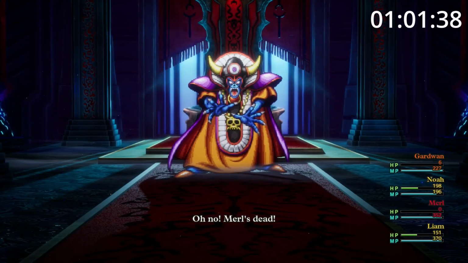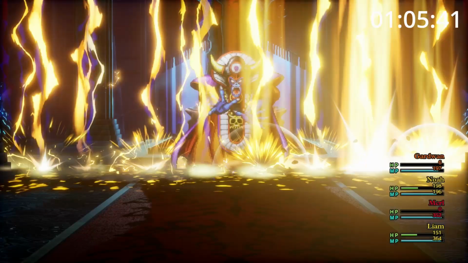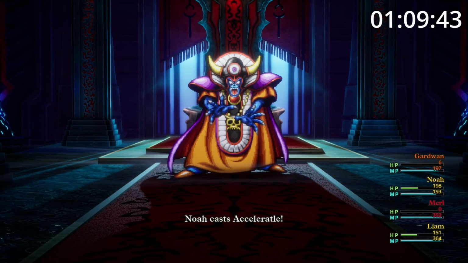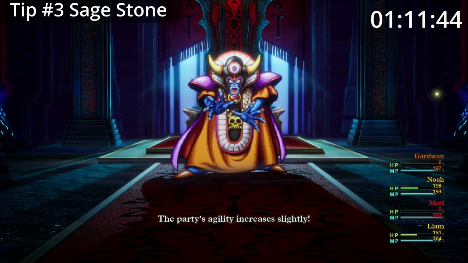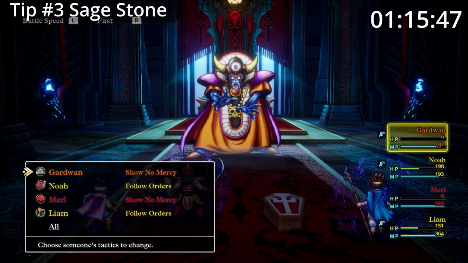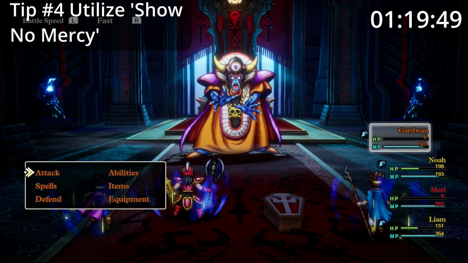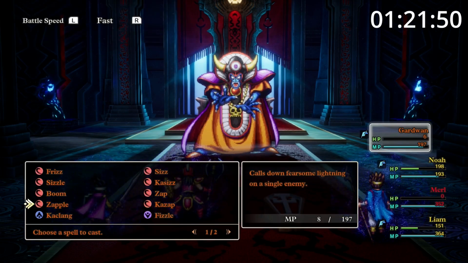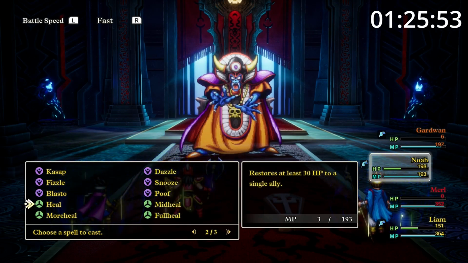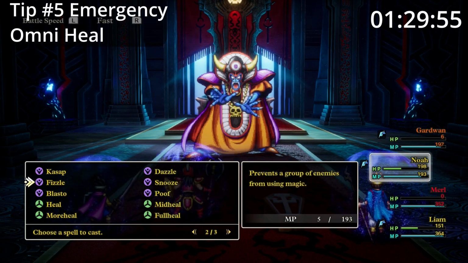My sage is my primary healer here with multi-heal, and my warrior is my secondary healer, also using multi-heal, and my hero is using the Sage Stone to pad heals as well. My monster wrangler most consistently is set to Show No Mercy, and that allowed him to use Monster Pylon or Kafriz when optimal. In dire situations here, if I needed to reapply Accelerator, Insulate, or Magic Barrier, I had my hero use Omni Heal, but that takes a ton of mana.